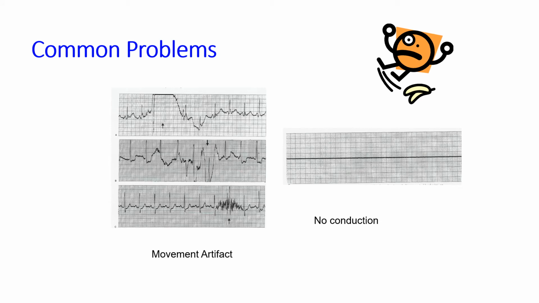Common problems that you will find within your ECG monitoring is artifact. It's very important to make sure that you can identify the difference between what is real and what is artifact. And I can tell you, even as an experienced nurse in ICU, I have seen many times that patients' rhythms look very suspicious of VTAC, and I go down there and look at the patient and they're brushing their teeth or they're getting chest PT. So again, always check your patient, treat your patient, not the monitor. So it's always important to be able to identify the difference between artifact and what is real.